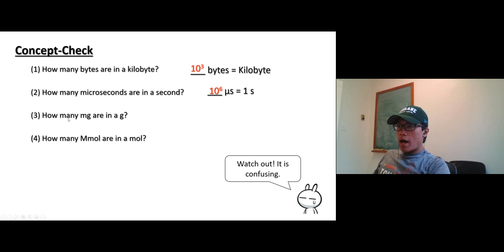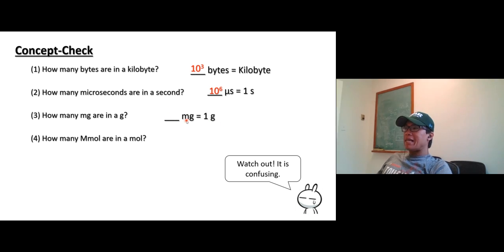Don't worry about it. All right, so how many milligrams are in a gram? So small unit to a larger unit. Small to larger. When they are equal, we need a big number here to match the large unit. So how much do we need? Well, milli is 10 to the negative 3rd. To make it 1, we need 10 to the 3rd. That's how we do it. Okay.